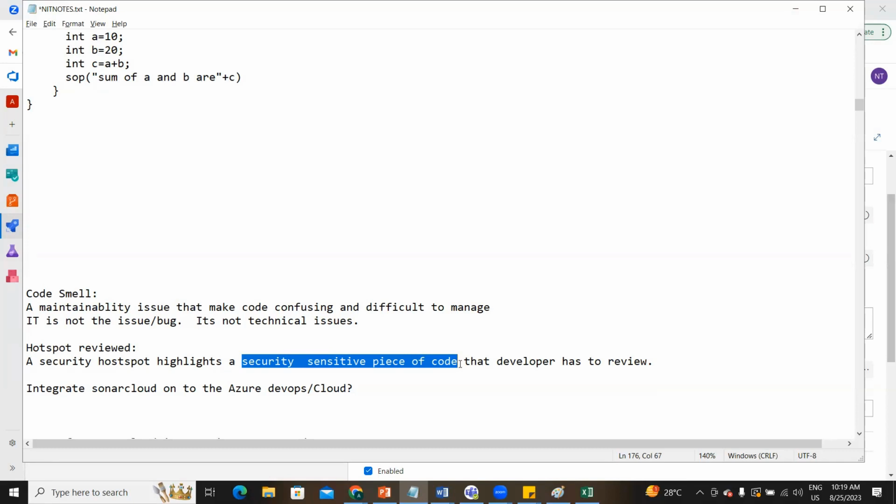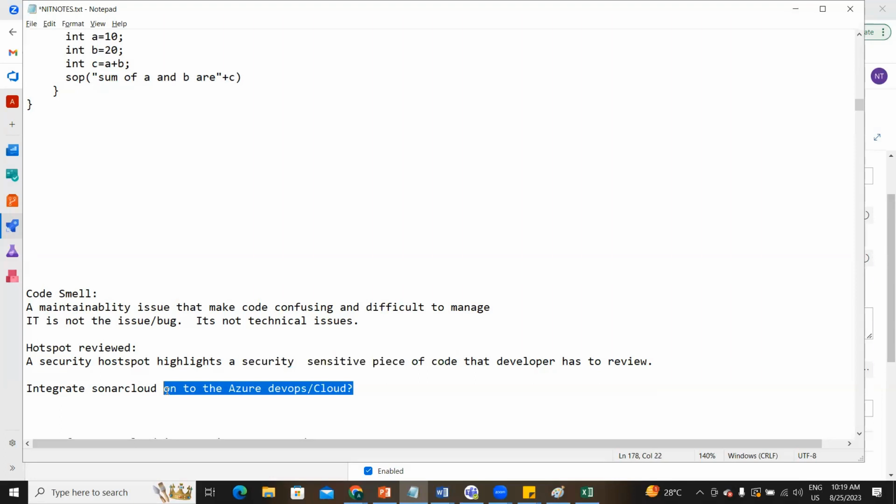They'll highlight it, and after highlighting, you have to take a screenshot of that and send it to whom? The developer. Hey, I'm getting this, can you look into this? It might be an issue. Or if you say, okay, I'll deploy it, they'll say, no, wait, I'll check it out. Okay. That is the case.